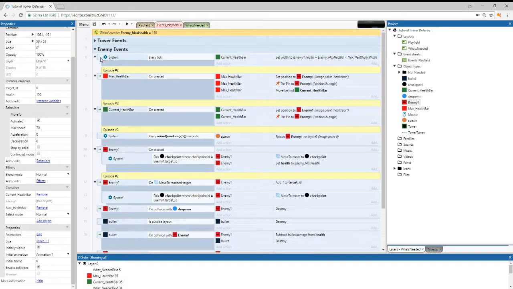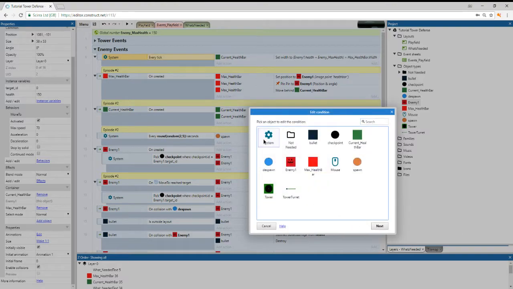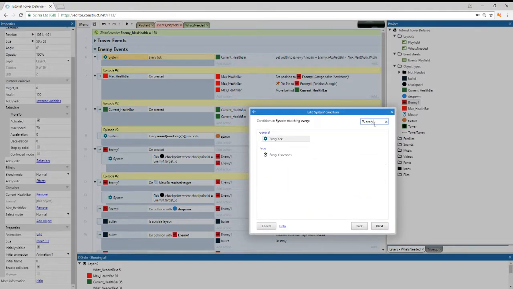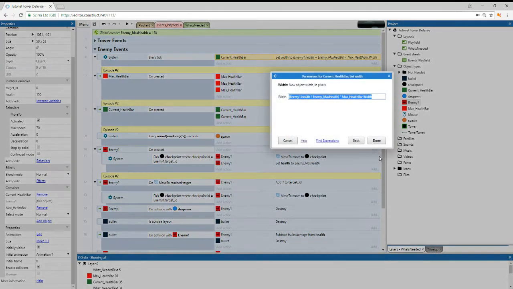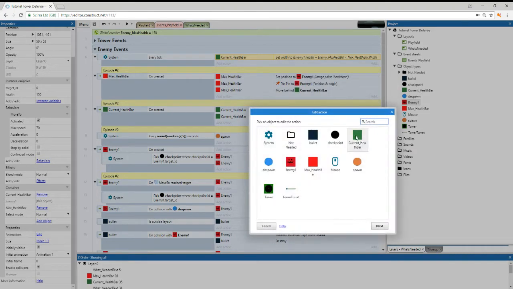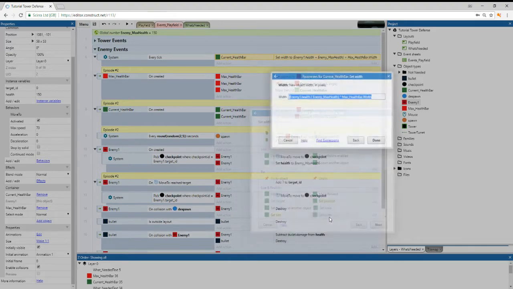Then you're going to want to go under your enemy events and add an every tick in the system. So I'll show you, system every tick. Then your add action is going to be current health bar, set width, and you're going to want to put this formula in there.